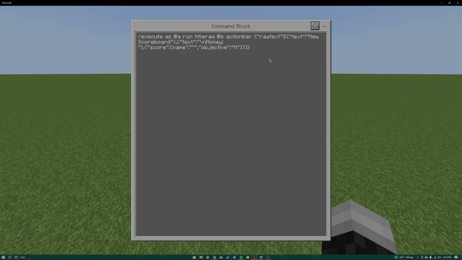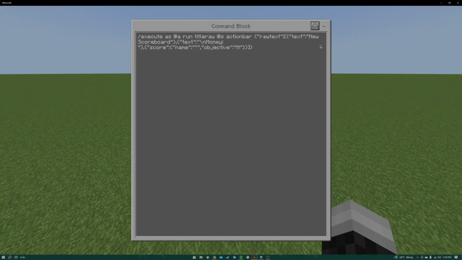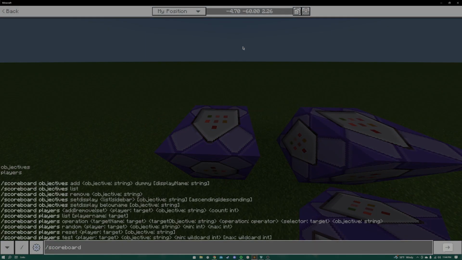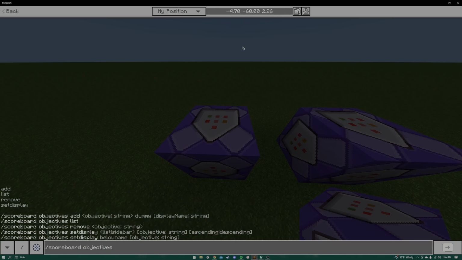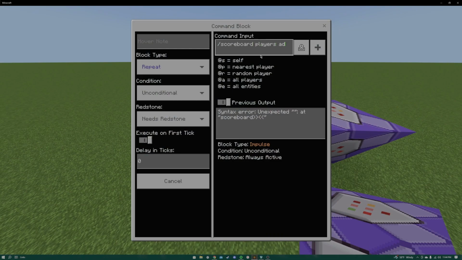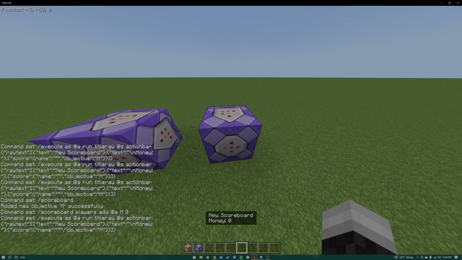Probably not right. Actually, I need to do this right there first. Oh. Huh. I did it right off of memory. That's great. Okay, but you just do this. And then once you do that, you're going to grab another command block. First, you want to make the objective. So let's just add M dummy. Then you want to do slash scoreboard players add everyone money 0. And then it will give you the value, and then, yeah.